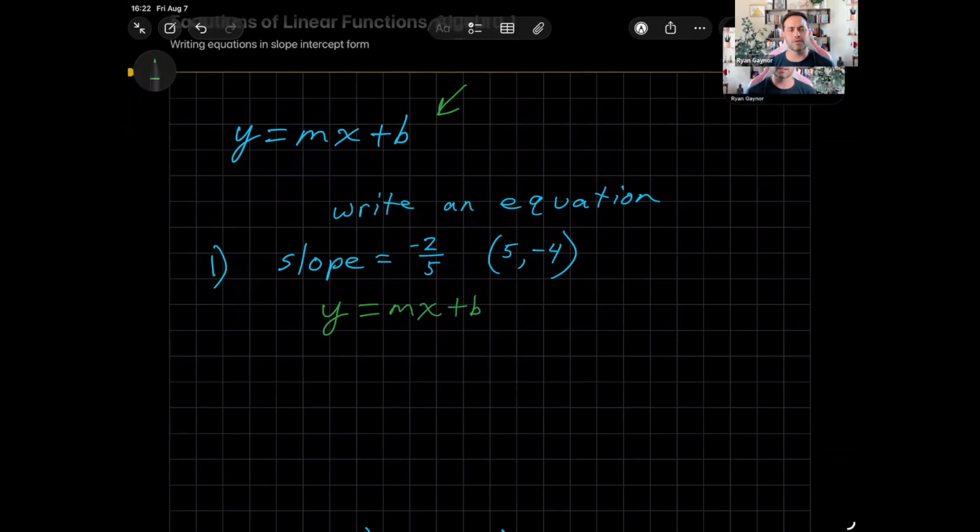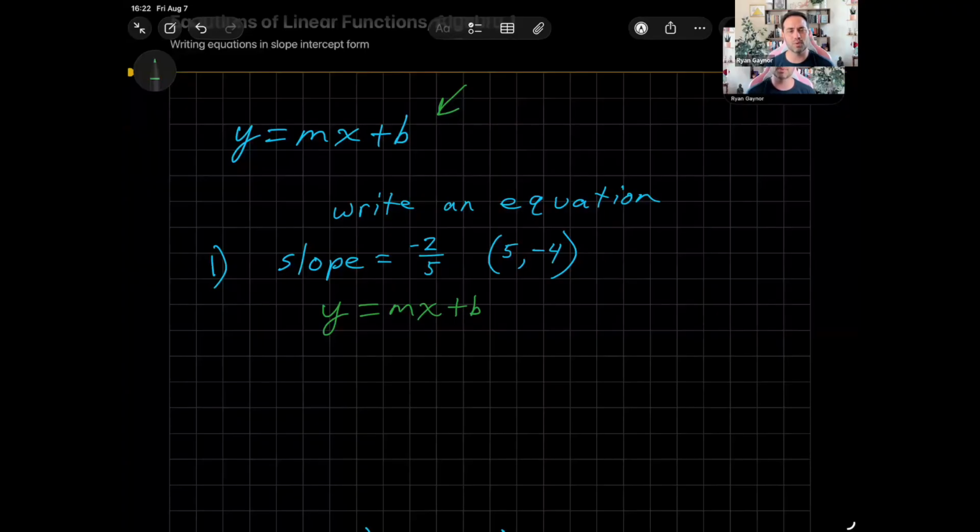I'm going to ask myself, how many variables do I see? Well, I see 4 variables. So, now the second question is this. How many variables do I know at this moment? Well, they gave me the slope, and the slope is represented by the letter m. So that means that I know m. And then they gave me a point.